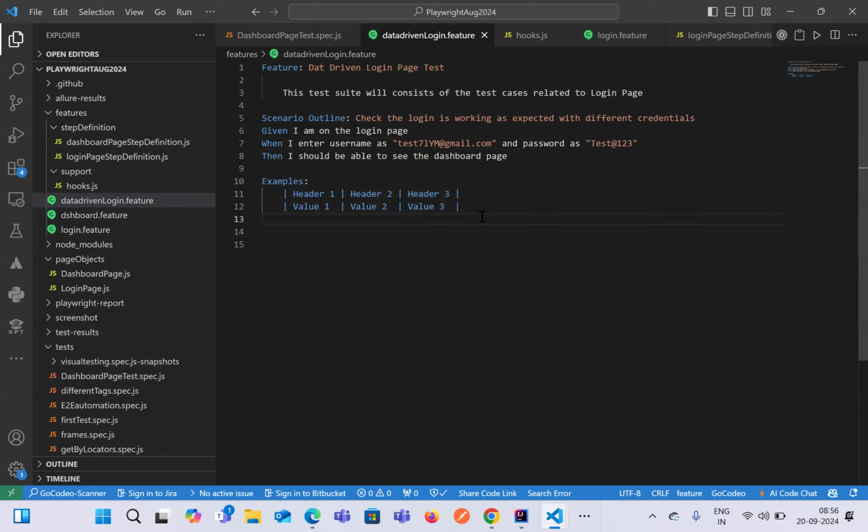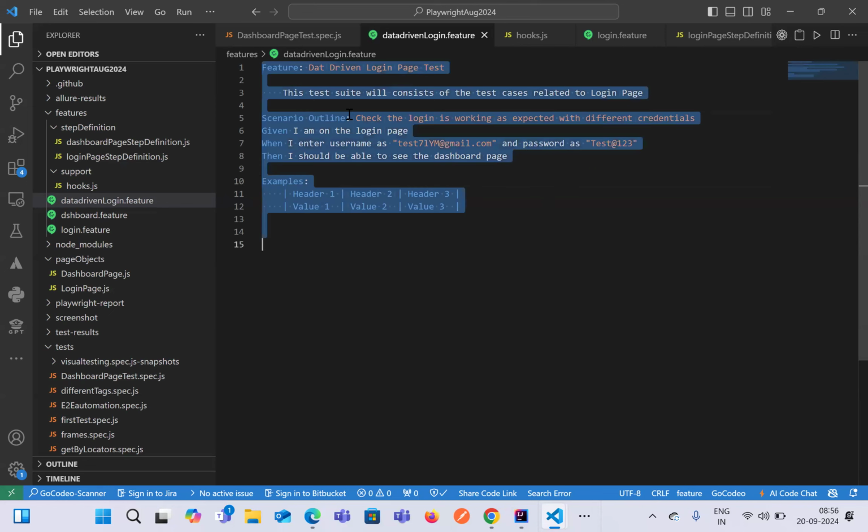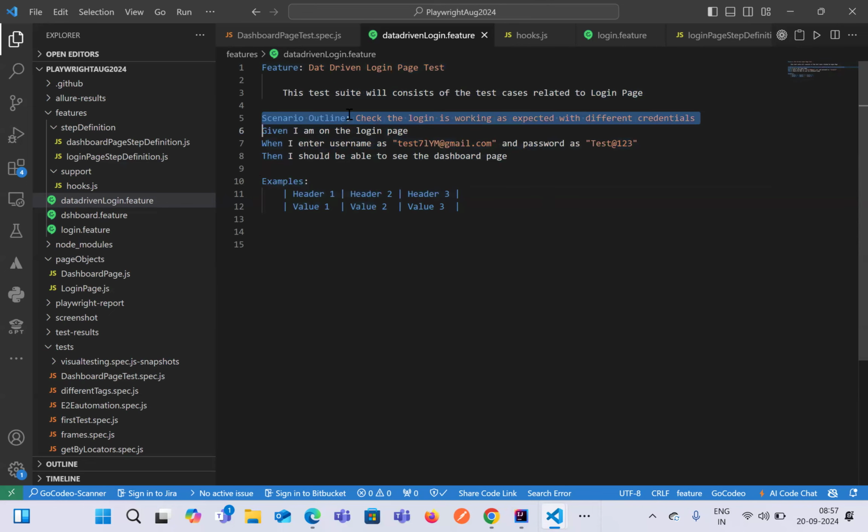There is a certain format that it has given. Whenever we have to use multiple data for the testing, at that point of time we'll go for scenario outline, and this will help us in using multiple data.